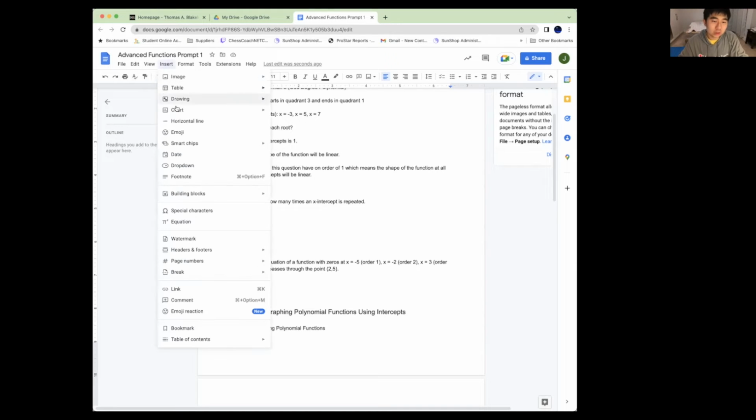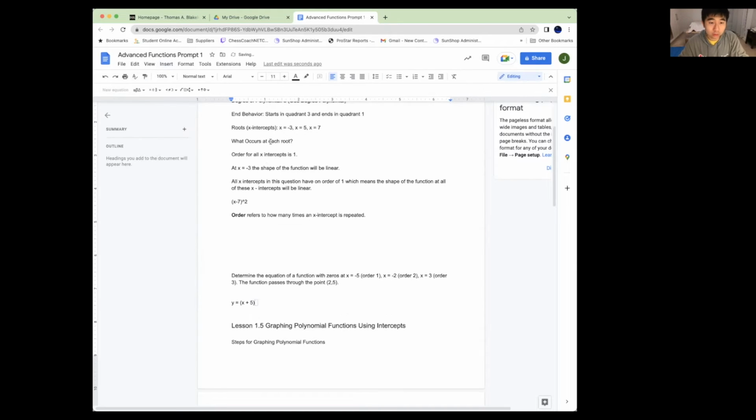So I'm going to insert an equation here, and you'll see why in a sec. So we're going to say, it's the same thing, x plus 2. Now, notice here how it says the order is 2 for x equals -2, meaning that the exponent for x plus 2 is going to be 2. So we have to put this to the exponent of 2. That's why I put an equation in there, just to insert the exponent. So now we have x plus 2 to the power of 2.